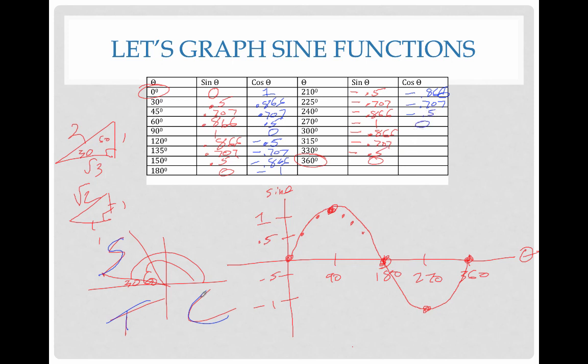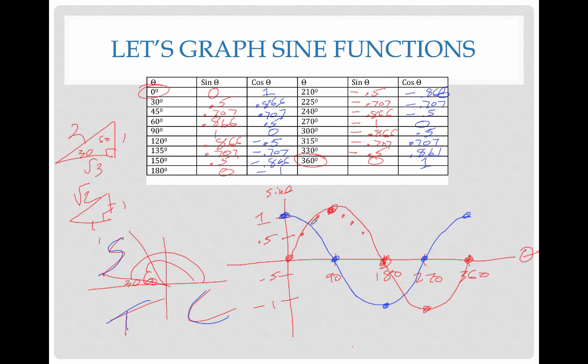And then I'm positive in quadrant 4, and I'm positive a half, because 300, that's a 60-degree reference angle in quadrant 4. Cosine is adjacent over hypotenuse. And then I get positive 0.707, and then I get positive 0.866, and I'm coterminal back with 0, which means I'm at 1. So this one, we start up here, and then at 90, we're at 0. At 180, we're at negative 1. At 270, we're at 0, and I'm back to where I started. And if you think about what's happening here, this is what my cosine graph looks like. And that's one period. The period of sine and cosine is 360 degrees.